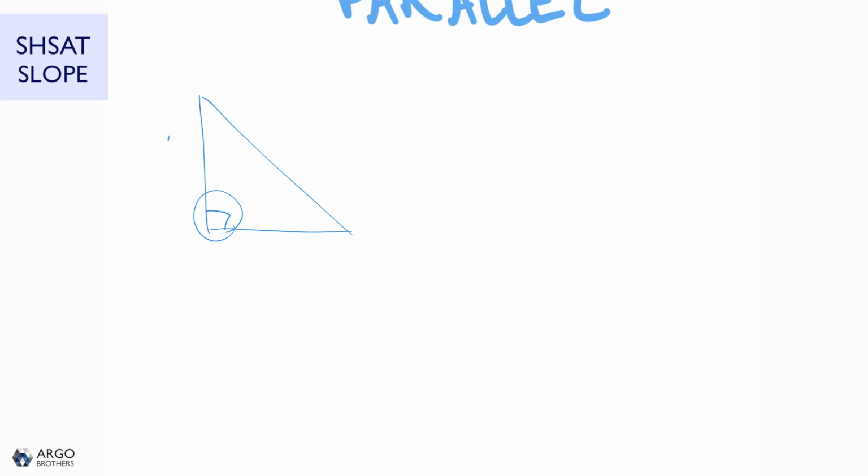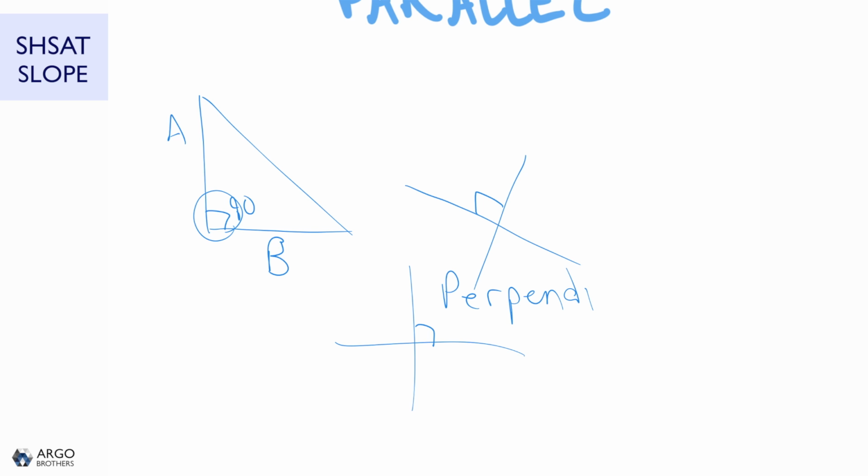This line A, I'll call, and this line B are perpendicular, meaning that they intersect at a 90-degree angle. So these lines intersect at a 90-degree angle. These lines also intersect at a 90-degree angle. So these are called perpendicular lines. And when you get into higher math, or even maybe now, they'll also be called orthogonal lines. But either way, they both mean they meet at 90 degrees.